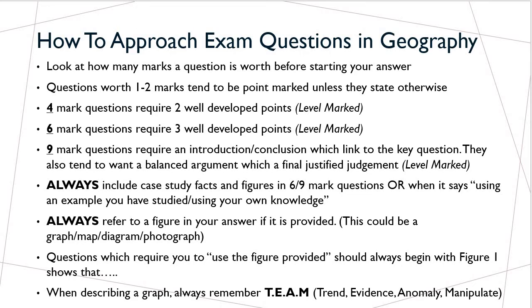So, just a few hints and tips as to how to approach exam questions in geography, because I think this is one of the things that students tend to find the hardest thing to grapple with. So, always look at how many marks a question is worth before starting your answer. If it's a 1-marker, you need a prompt and condensed response. Sometimes a word is absolutely sufficient. Obviously, it depends on the command word, but your answer should be very, very concise.